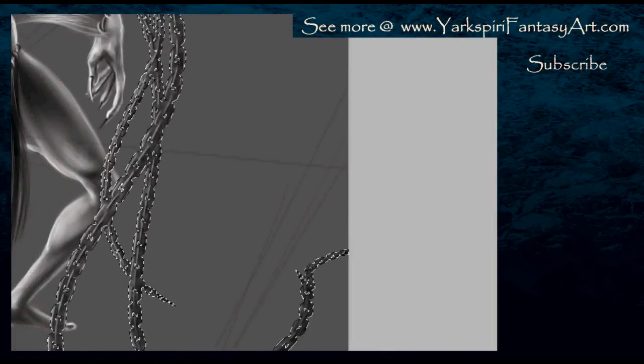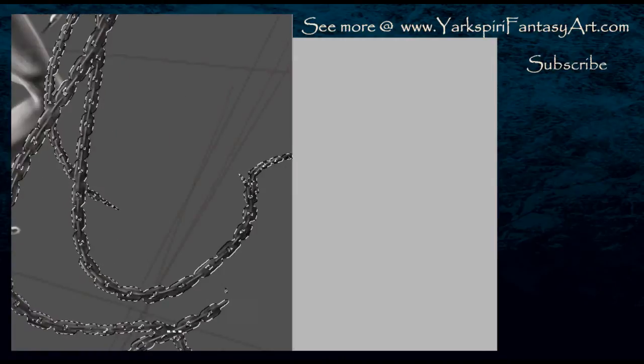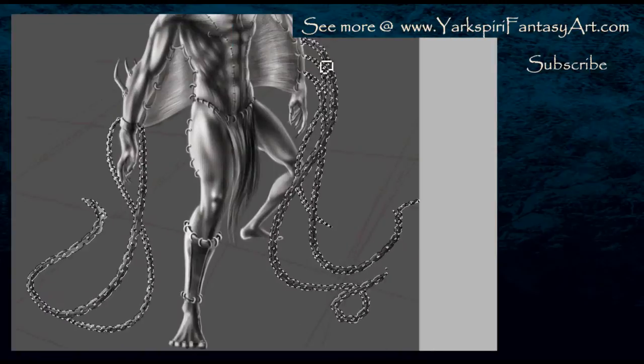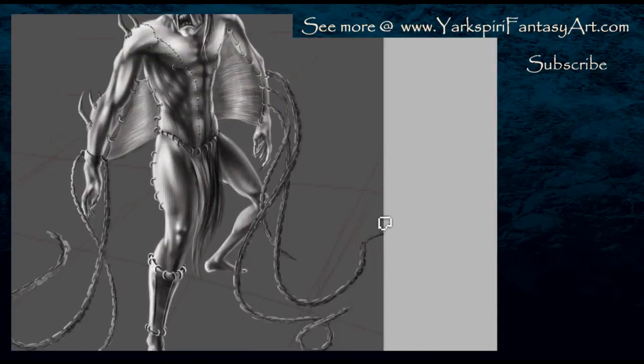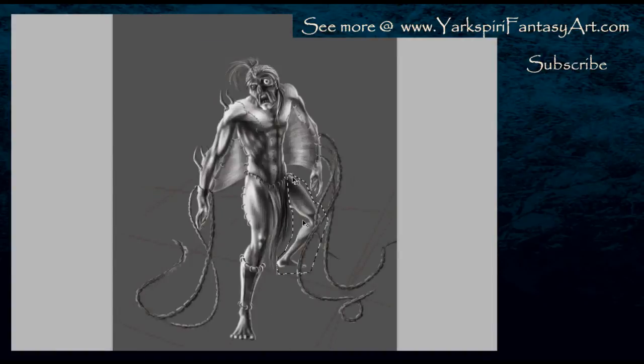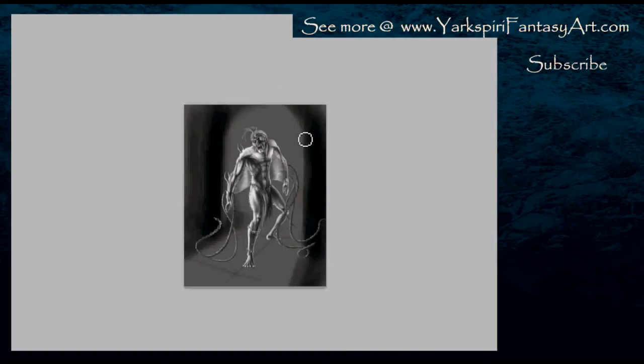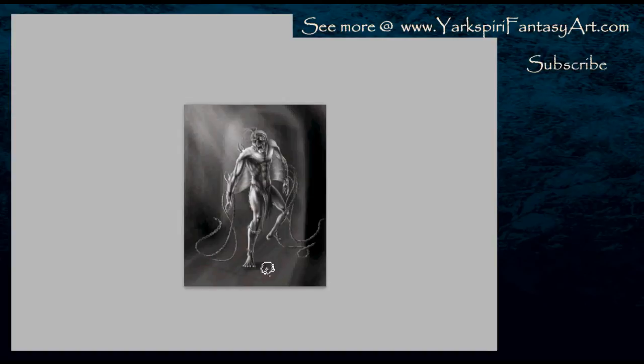These brushes I'm using are actually free online. If you go to — I believe it's theartofdarken.com or something similar to that — he actually has a couple of YouTube videos too. I actually used his brushes; they're really well designed, they're simple. Overall I probably only use two specialty brushes that he tailored to his drawings. Other than that I just use the default brushes.